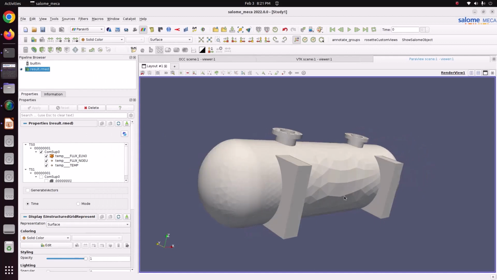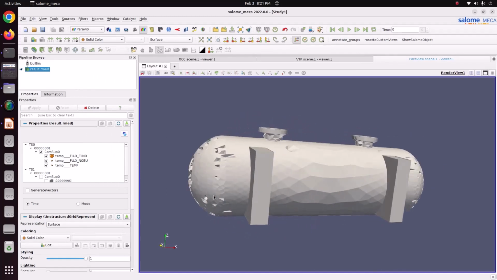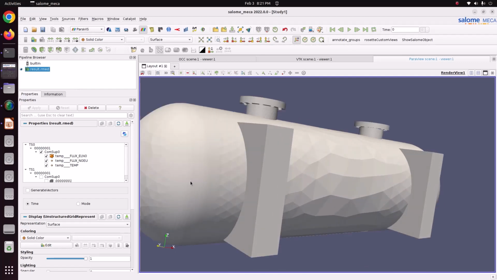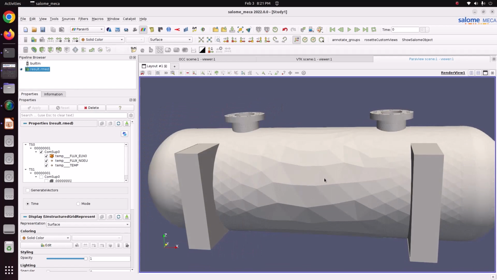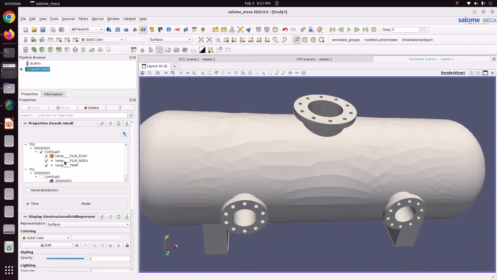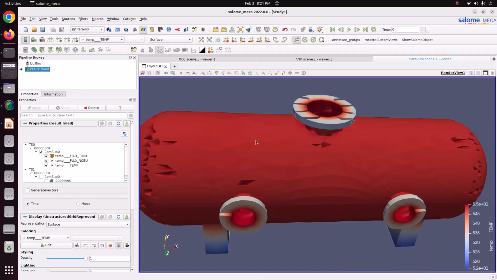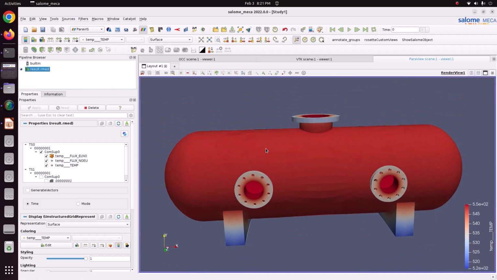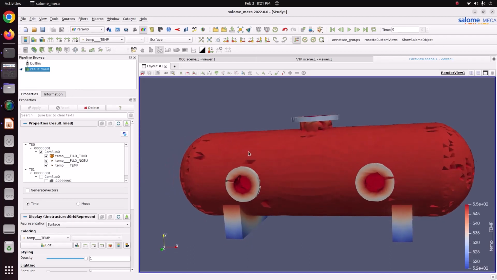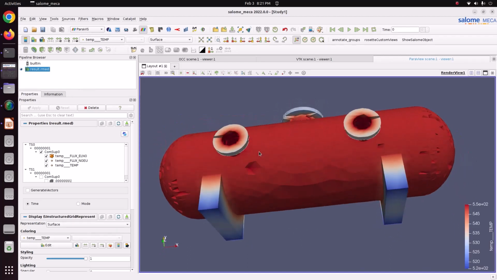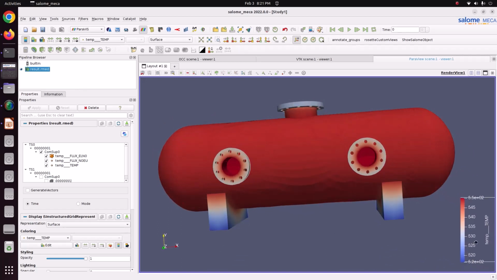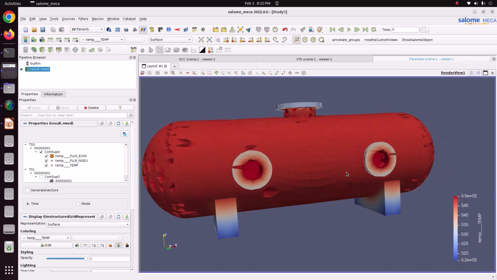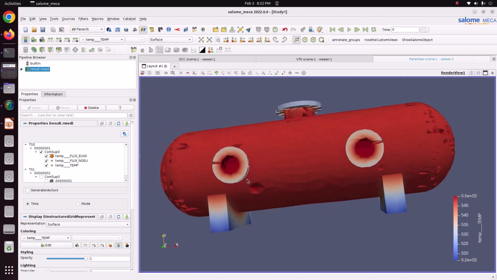Now we have created a little coarse mesh, here you can see. By going to a fine mesh, we can see a smooth surface. Now just go to temperature. So this is the temperature pattern. The maximum temperature is 550 and it reduces to the minimum temperature of 520. So the vessel is in a dangerous condition, we can see 520 Kelvin.